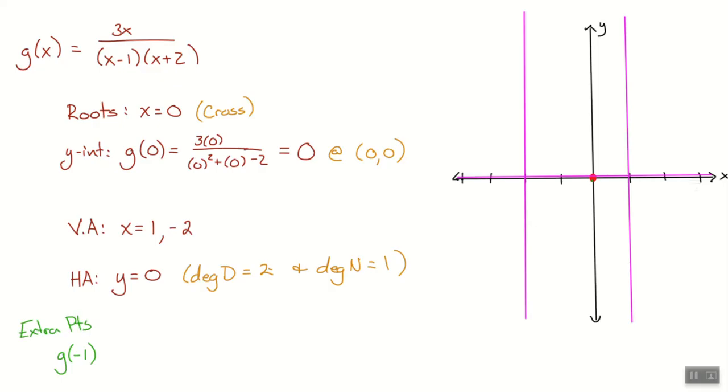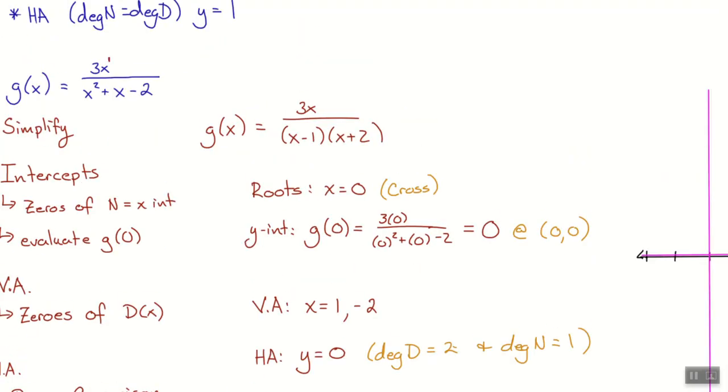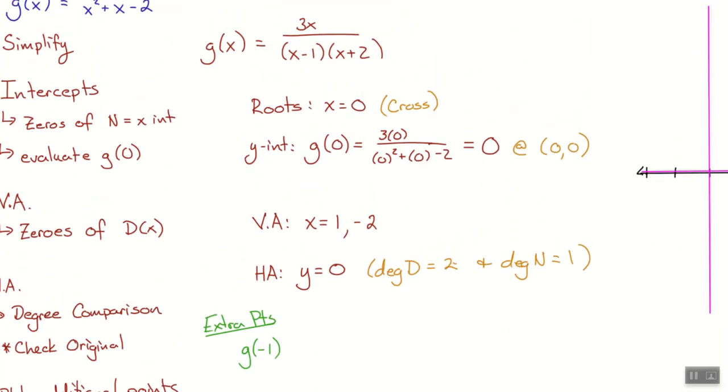Extra points. Okay, at g of -1, there's 2 ways that we could evaluate this, and there's really more than 2, but we could plug -1 in here. And it's not terribly hard to do. Alternatively, 100% of the time, I would rather plug it into an easier form of g of x. This one's fine. What's the other form? The factored form. I can plug it into this one. These are the same. They're equivalent. We're going to get the same answer. I'm going to plug it into the factored form since that's one that I see.